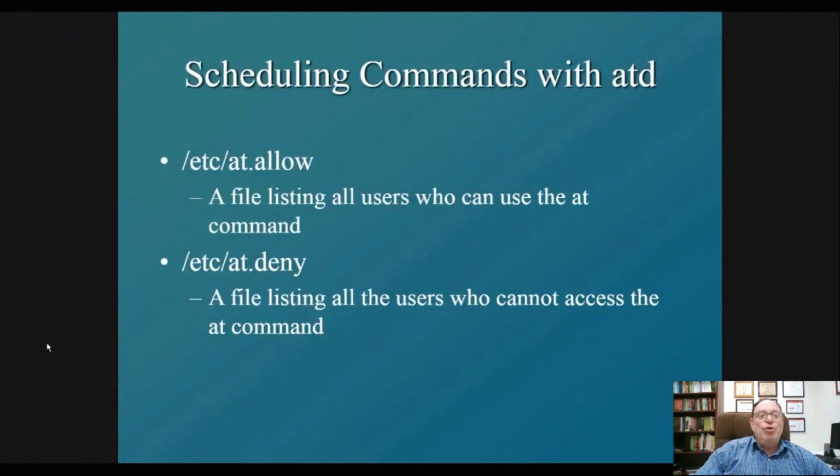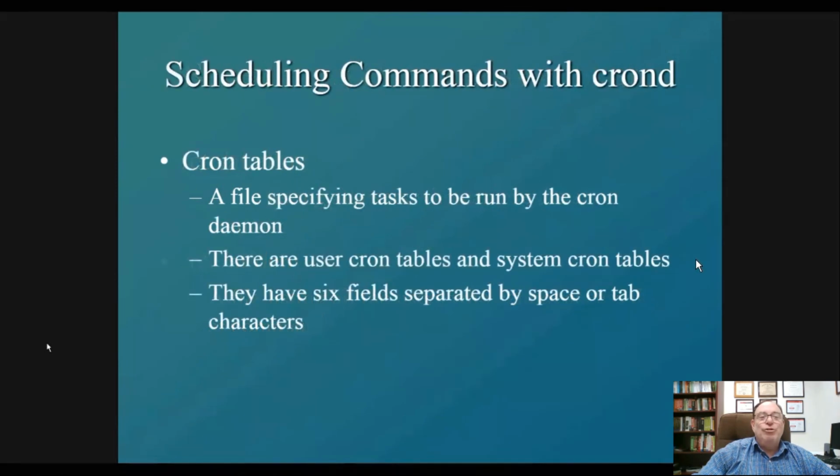Scheduling commands with the at command. Again, all our configuration files are in the etc directory. So since the at permission files are a form of configuration file, they're going to be in the etc directory as well. If you give that an allow type of file, listing all users who can use the at command, they will be allowed to use it. If you want to deny users access, you would use the at.deny file, and that will lock people out of using the at command. But again, you notice you're putting it in the etc subfolder.